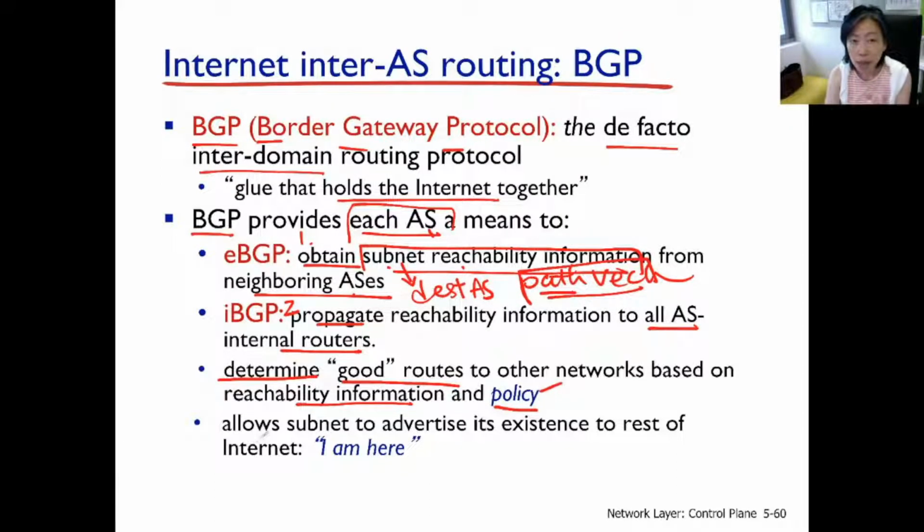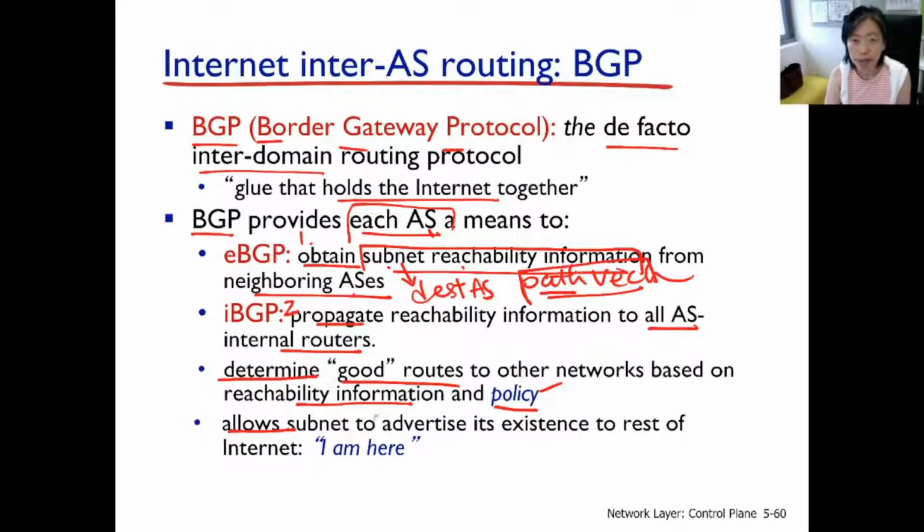And in the end, when a good AS path is selected for a destination AS, the border router there can then append the AS's AS number to the AS path derived, and then further propagate this to the neighboring ASs. So that completes the cycle of receiving path vector, doing the calculation, and then passing the path vector on to the rest of the internet.